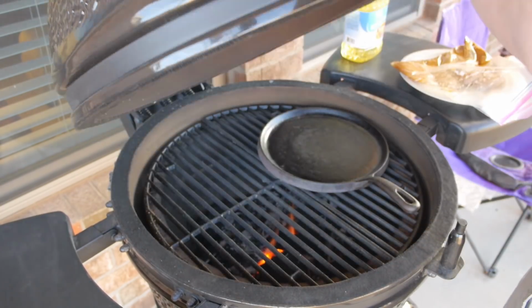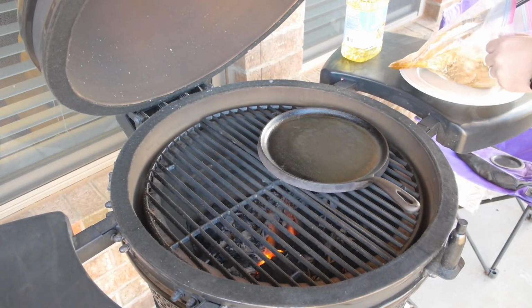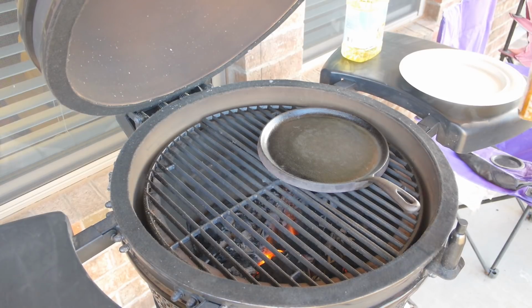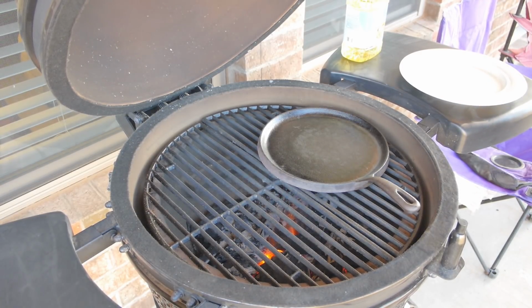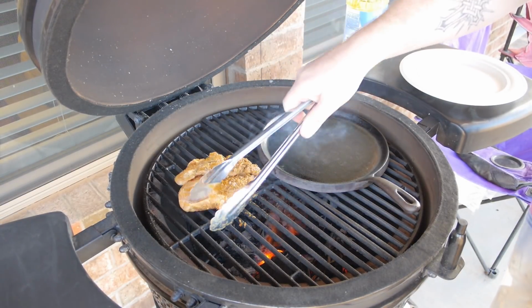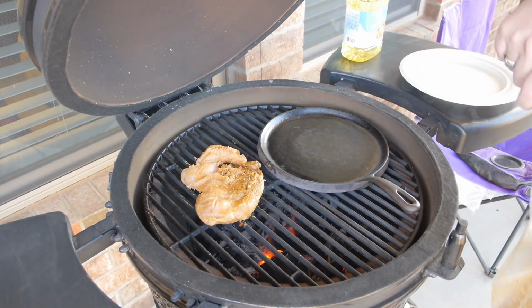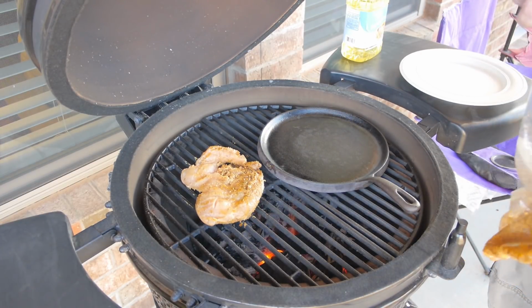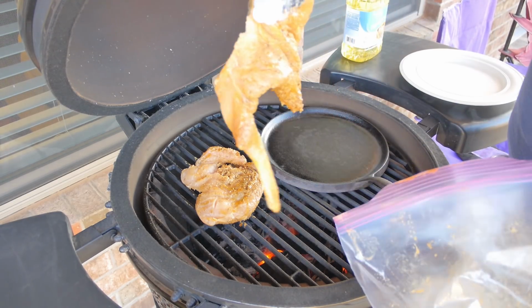All right guys, it's day 2. It's time to put the fajitas on the grill. So we're going to put breast number 1 on there. Make sure it's spread out real good over the coals. And breast number 2.